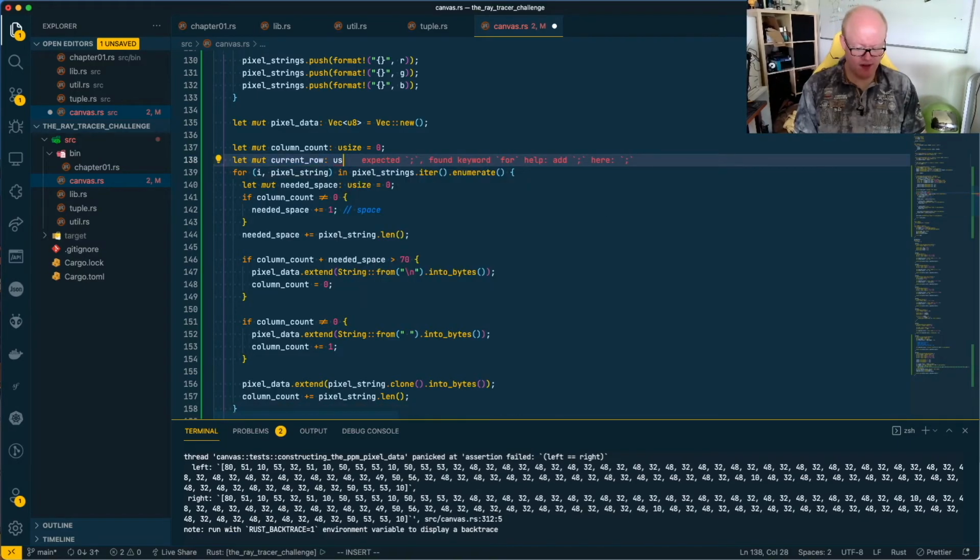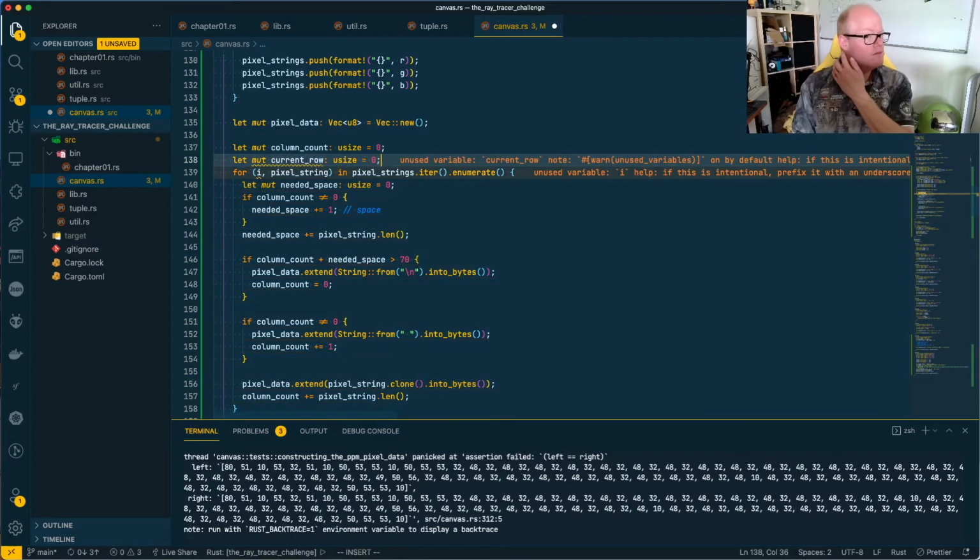It's a usize as well. And no, let's call it current image row would be right, I guess.